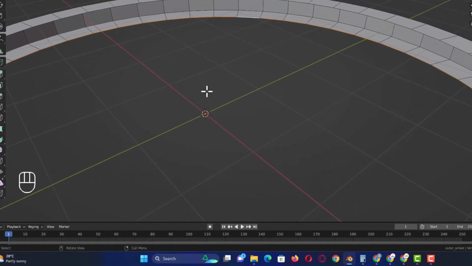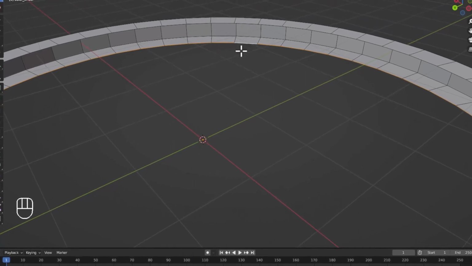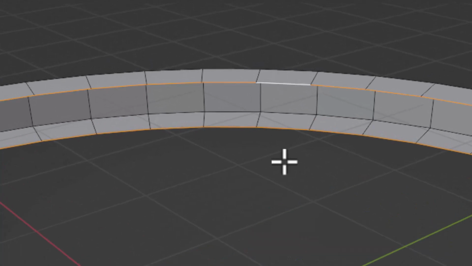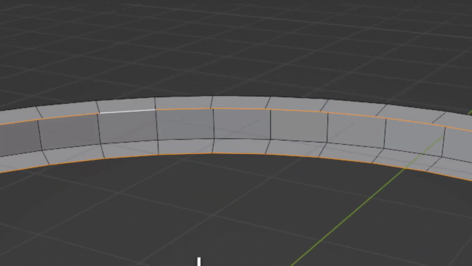Now, what I want? I want this edge and this edge to be connected. So, if I select this complete edge loop, I will press Alt. To add to the selection, I will press Shift also, and I will come over here and I will select the top edge loop. Now, both the edge loops are selected.